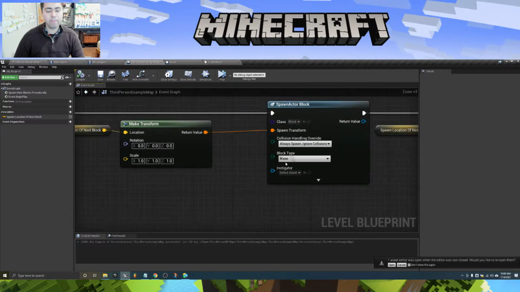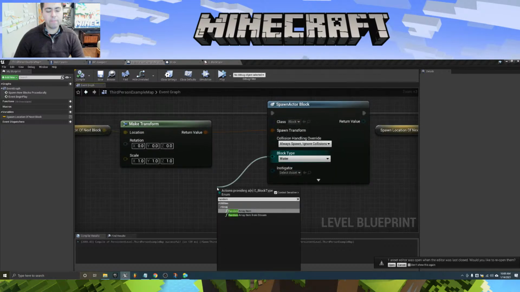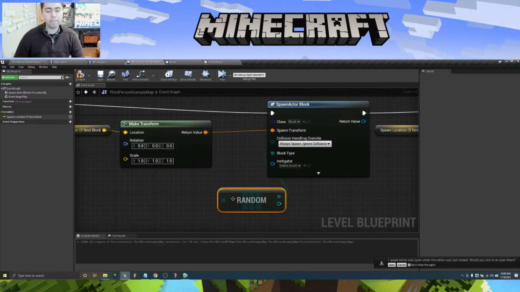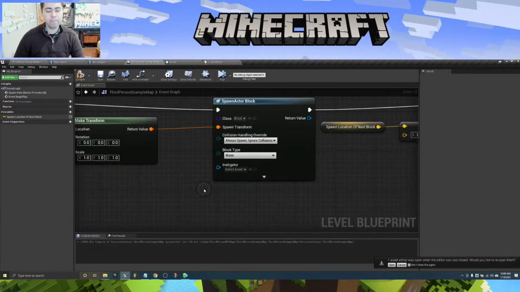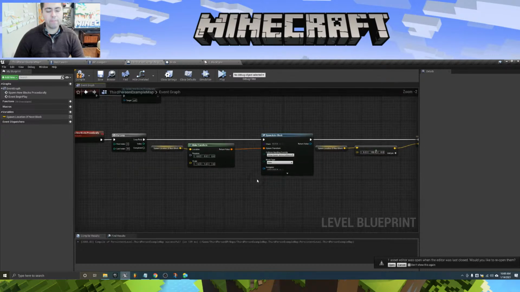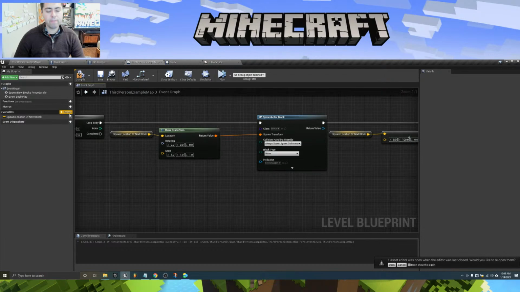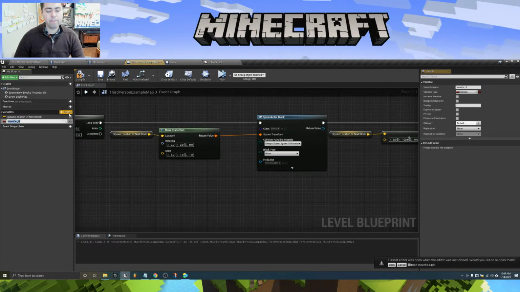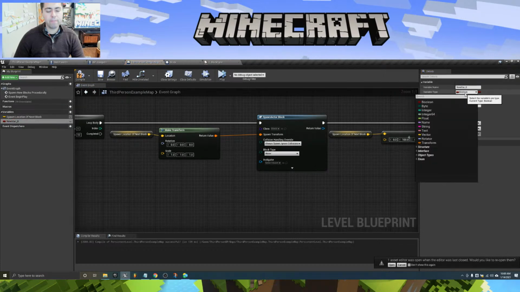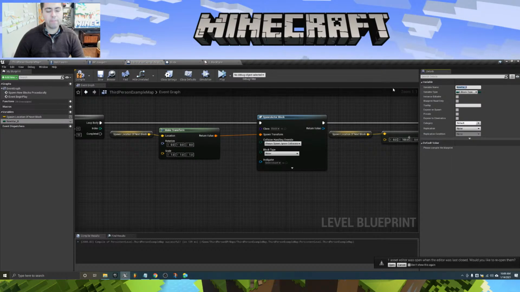So let's do this. I wonder if I could do it like this: random item. Let me think. So let's see if I make this into a variable that has all the block types ever. Okay, so everything in that list, block types.